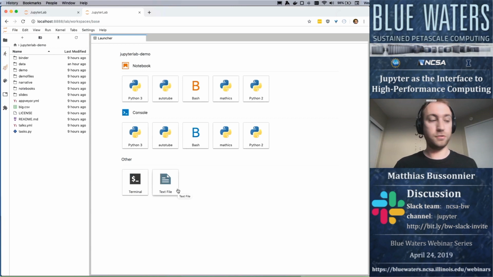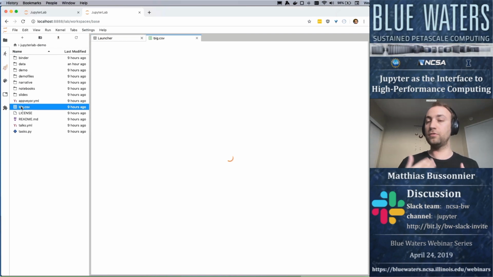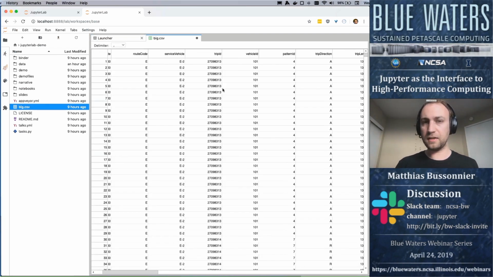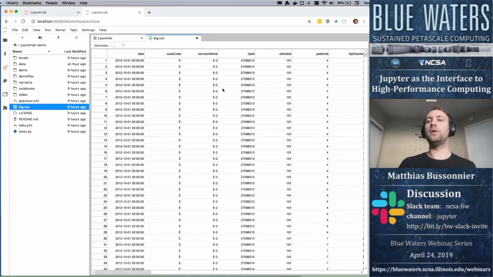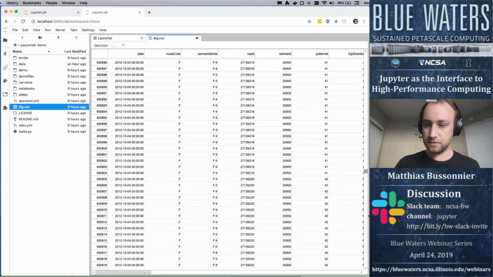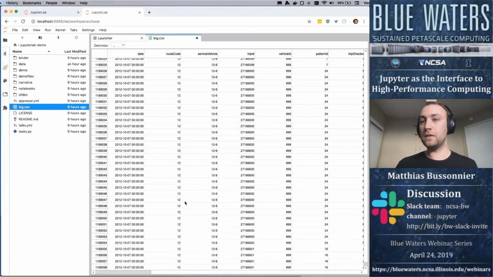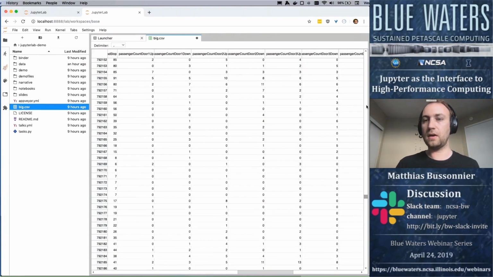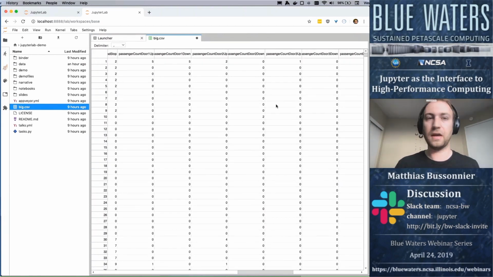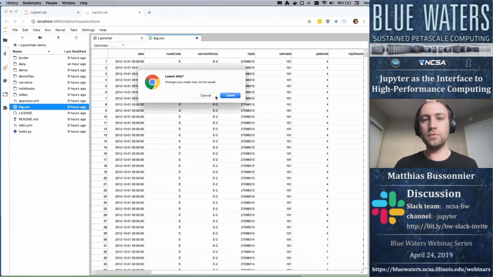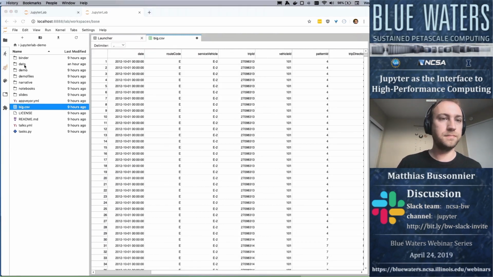And one of the big advantages of JupyterLab versus a classic notebook is that many files are now first-class citizens. So here, for example, I have a big CSV file. If I want to explore this CSV file without having to open a notebook, I can double-click on that, and I will just be able to see a CSV. We've thought a lot about that and made that quite efficient. This CSV has about 1.2 million rows, and you can see that it's butter smooth if you want to explore that. And we can go to way bigger files.